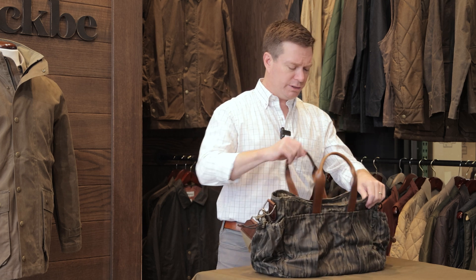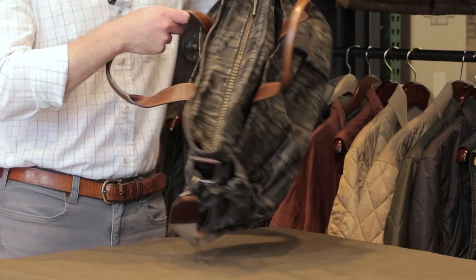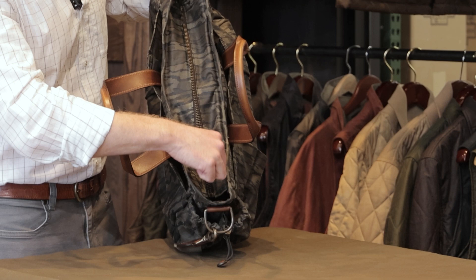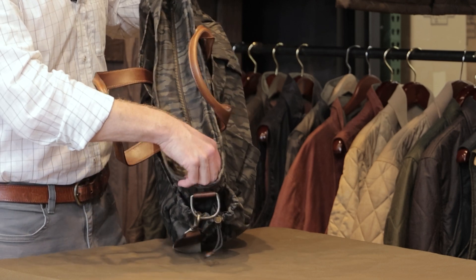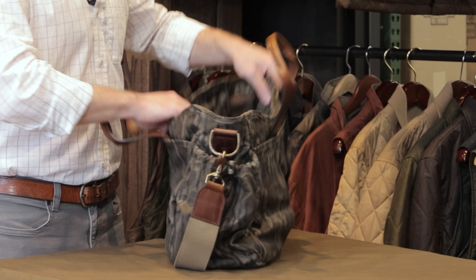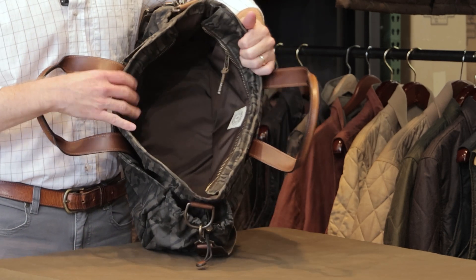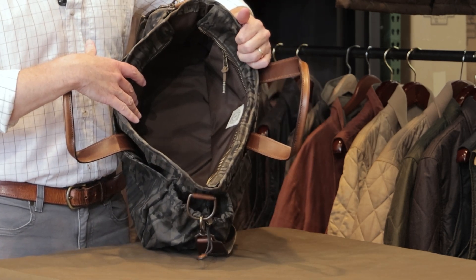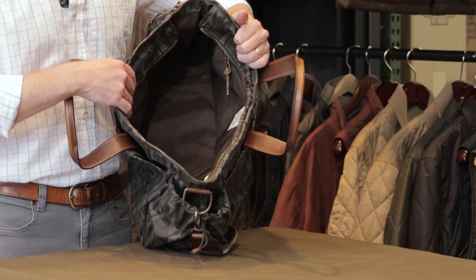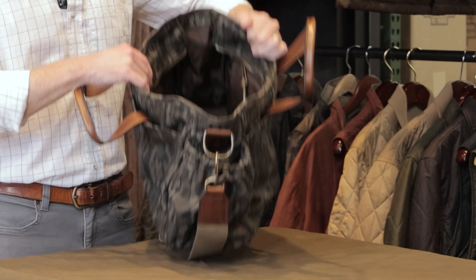On the interior of this bag, one of the really nice features is that it's got a zippered flap. This flap actually separates and drops into the bag. So as you're traveling, you can secure your stuff inside the utility bag, and then when you get to where you're going, you can open that flap up and leave it out of your way.